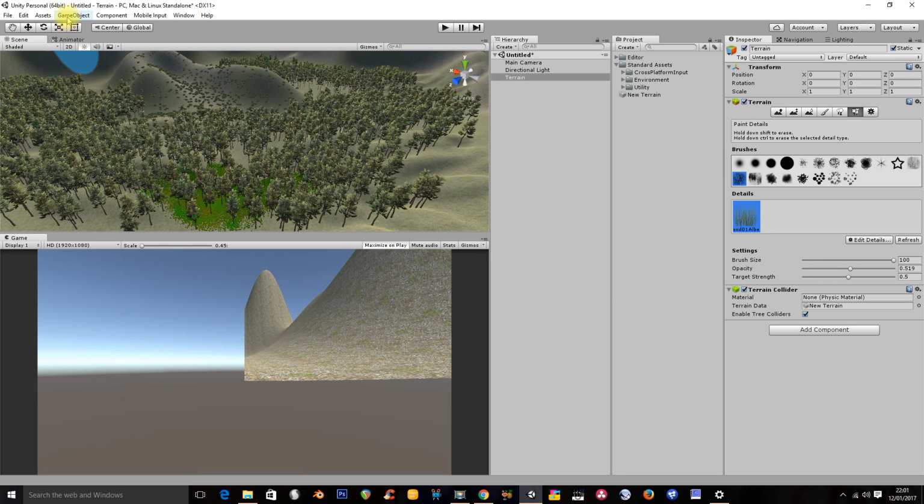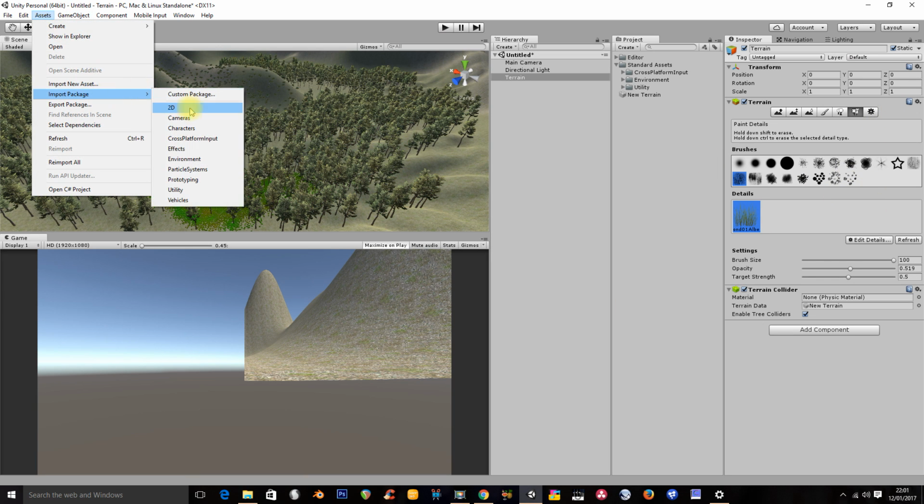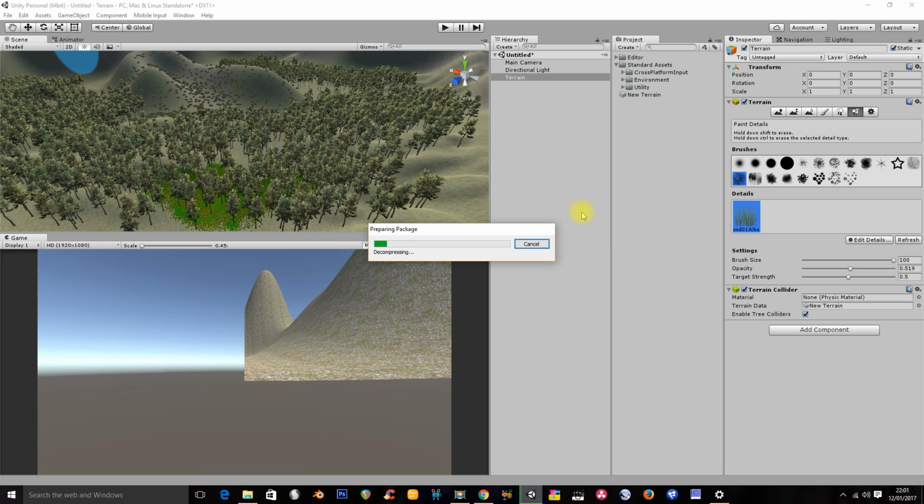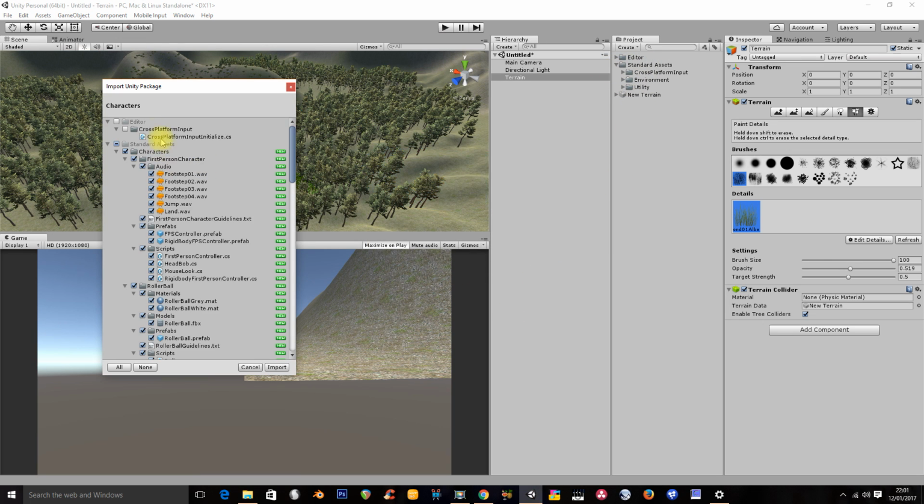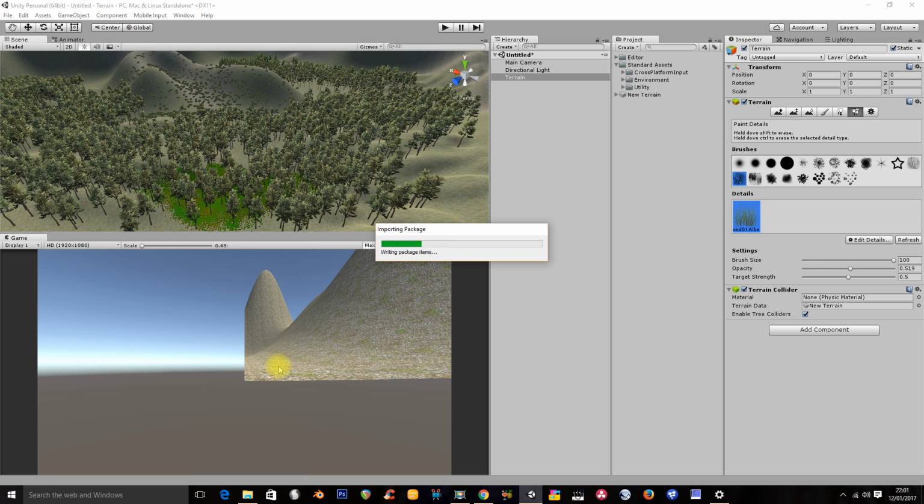And now I'm going to go to Assets, Import Packages, and Characters. And this is going to, in our standard assets, bring in all sorts of first and third person packages. I could have gone through them there, but you will see them now in a second. You'll see I haven't actually done anything with the main camera, I haven't done anything with directional lights, so we're going to add in a skybox in a minute, and we'll put in our first person player and maybe play this as a game, or it would be more like a simulation than a game.